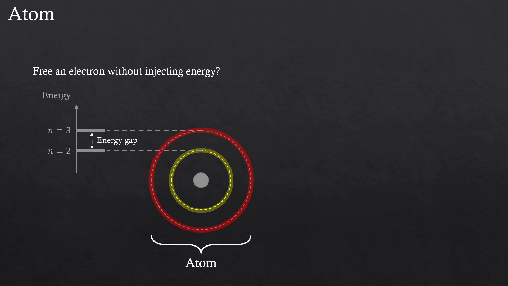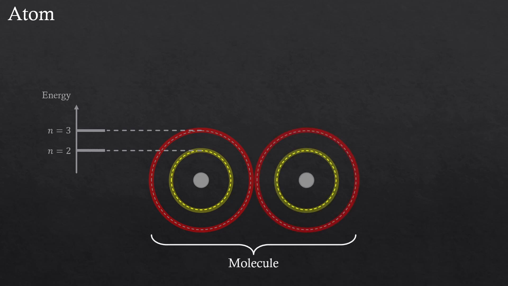You know what? Here's a common misconception among many students. When we say metals are good conductors, it doesn't mean that their atoms are good conductors. Don't get confused. No single atom in this world can have a free electron on its own in the first place because of this energy gap. This gap is the problem. To have the concept of a conductor, we need to scale up from the level of an atom to that of a molecule or material.